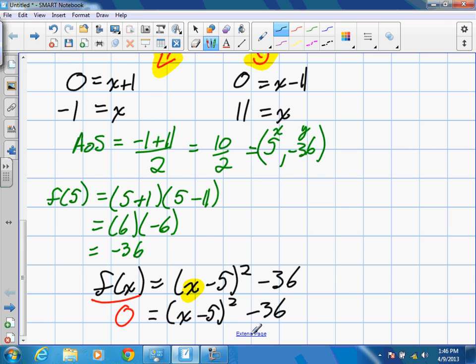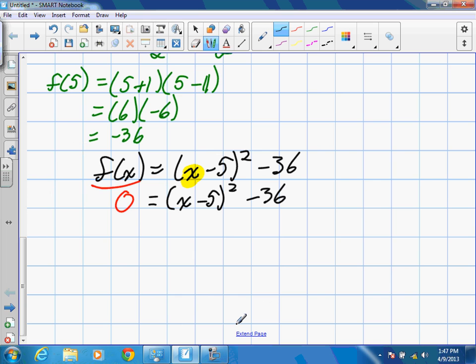Now, when we isolate a variable, we usually use something we talked about in elementary school, reverse BEDMAS. We normally go through the BEDMAS operations, but in reverse BEDMAS, we take what would normally be the last thing to do, and we would do it first. So the last thing we'd probably normally do in BEDMAS would be this subtracting of 36. We're going to move that to the other side to start. What will it become on the other side? That's right. We're going to have positive 36 is equal to x minus 5 squared.